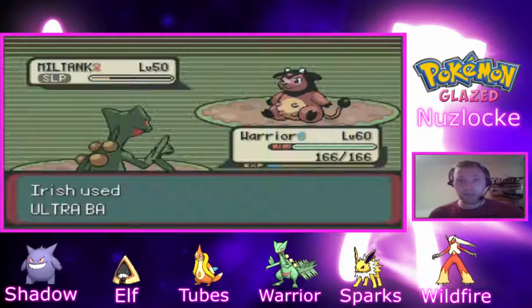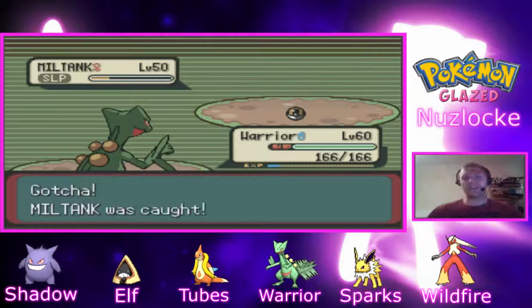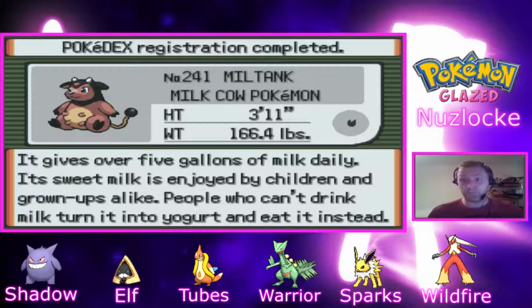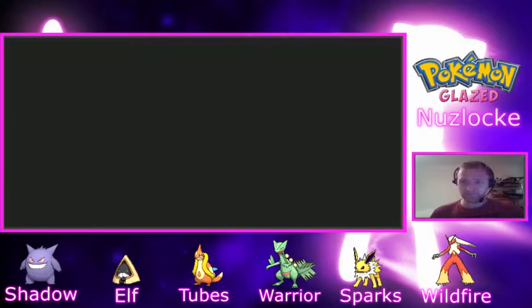Oh my god, we can get a Miltank. I'm calling this Miltank Moo Moo. 100%. Call it Moo Moo. Yes, we got the Miltank. Fantastic. And that's a static encounter as well, so we do get another encounter on this route, which is brilliant. It gives over 5 gallons of milk daily. Its sweet milk is enjoyed by children and grown-ups alike. People who can't drink milk turn it into yogurt and eat it instead.